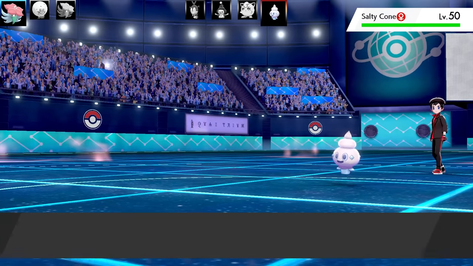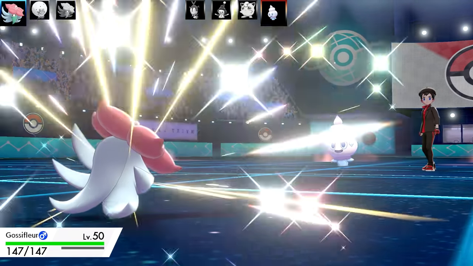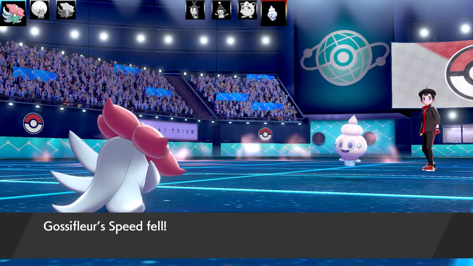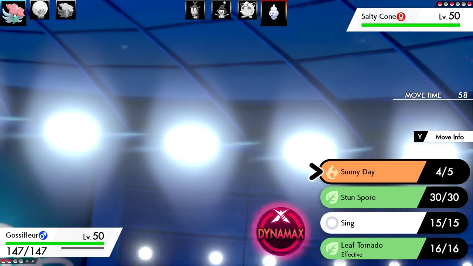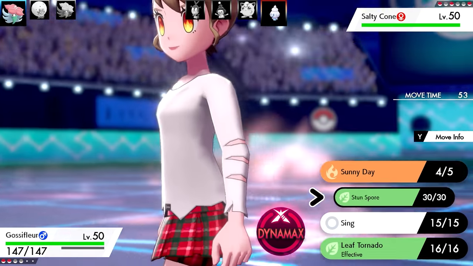Next Pokemon is Salty Cone. I'm a little bit salty about that, have to be honest with you, and we're going to go back to Gossifleur. So I'm thinking right here, well, I can go for a Sunny Day, or I could just go for Leaf Tornado, right? So, okay, well, what we'll do is we'll go for the Leaf Tornado. That'll probably be the best move to go for, right? At least get some damage in on the Ice Cream.